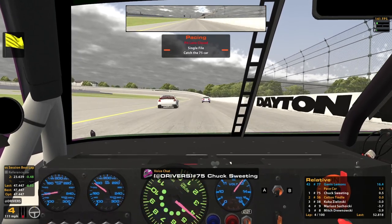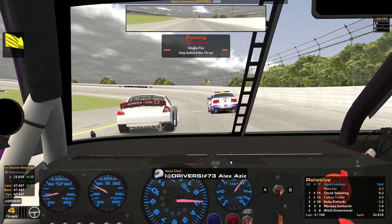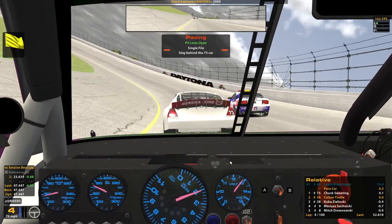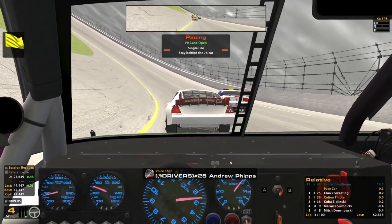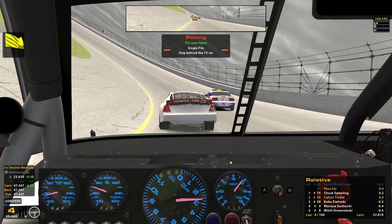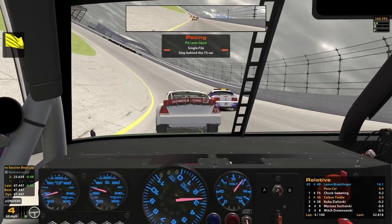Thanks for going in the three. Chuck, given the pace car update, I was going to do it if he didn't. Thank you. I'm going to stay out. I think we can make it halfway with a little bit of pacing here, potentially. Pace car's in the L3. And I want to keep this track position. I don't want to put myself back there. Apparently don't need to be all that far back to get stuck in it either.